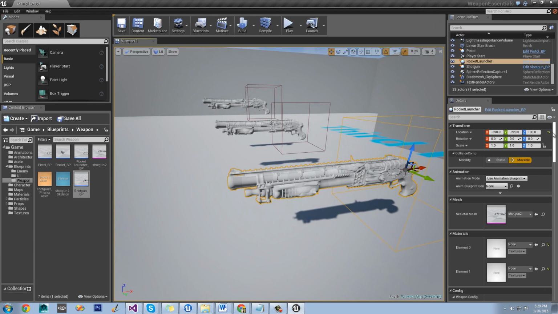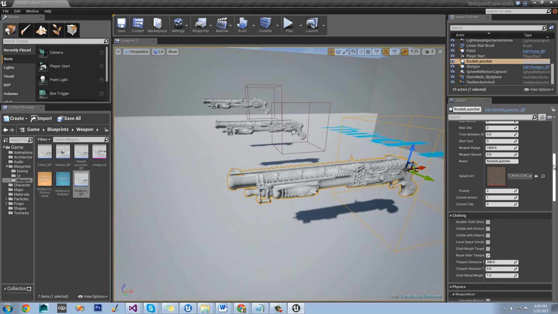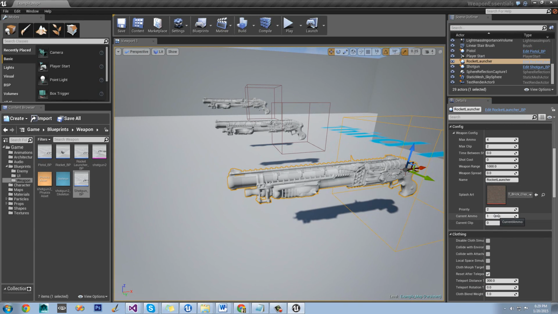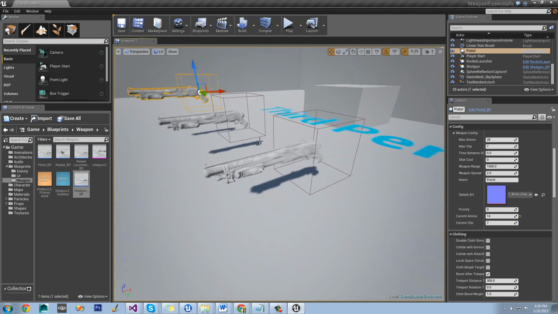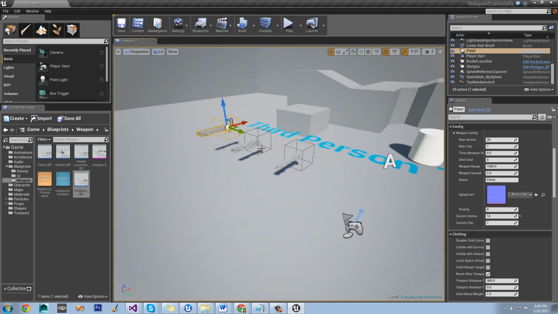to have pick up be for ammo, we could literally select that particular weapon, and we could say we want the current ammo to be, this is for rocket launcher, we'll have it be 1. Pick up 1 for that there. And we'll have the current ammo here be, because we're adding from the current ammo, not the current clip, we're adding to that for now. So I'm going to say current ammo for this be, sorry about that, 3. And this one be 14. And we'll save that out.